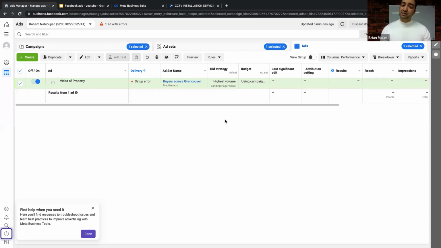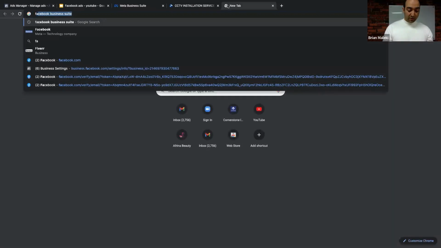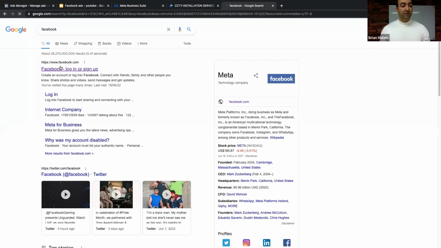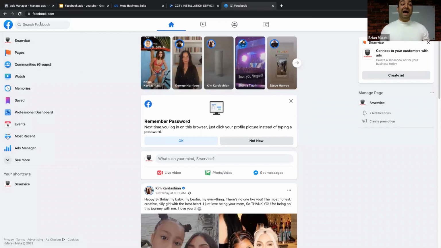How can we understand that a Facebook ad is the best performing one? By looking at the engagement. If we see that an ad has lots of engagement, likes, shares, comments, it means that it's a high quality one. So what I do, I go to my Facebook. Let's say I want to find ads related to real estate. I'm a realtor, I want to find those kind of ads.